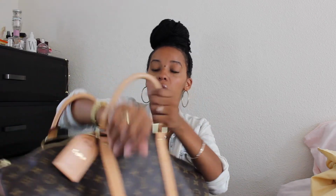Let me tell you where I went wrong. To get the one with the strap was like $1,800, and I was like, I'm not paying $500 for a strap. Well, I should have, because this is so heavy. I barely want to ever use this bag because you're using it and holding it with just these two hard handles, and that's it. If I had a strap, I would be more inclined to use this bag so much more often, but I typically do not reach for this bag.